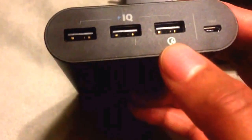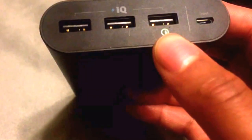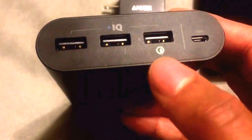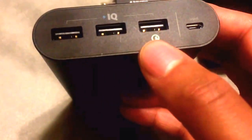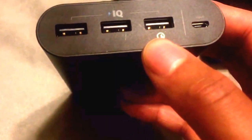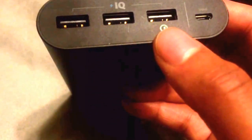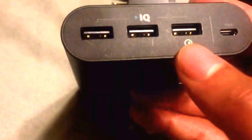With this port here it's the Qualcomm technology. I have Apple products — Apple unfortunately is not one of the companies that uses Qualcomm technology — but you can find it from a myriad of other companies. It allows you to charge your devices 75% faster, and in some cases you can get up to eight hours of use just from 15 minutes of charging from this port alone. Of course you'd want to utilize Qualcomm quick charge accessories like a wall charger or cables if you have them with your device.